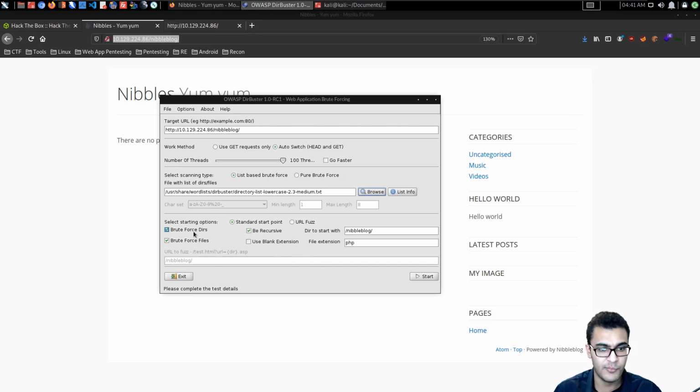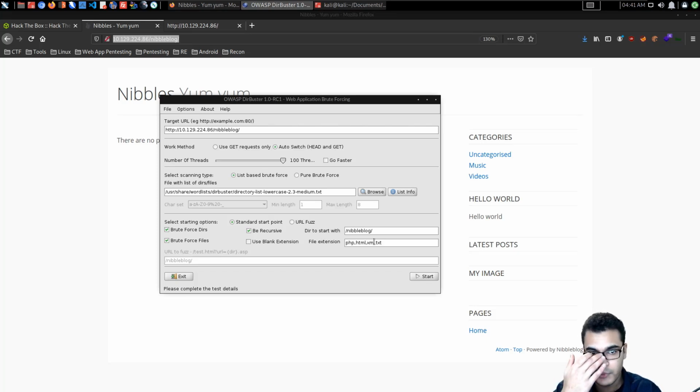But we'll also enable brute force directories and brute force files so that we can actually brute force different files there. Now, as per the brute force files options, we can specify extensions. When we're dealing with a content management system, we can specify other extensions. So for example, PHP, HTML, XML, TXT, and again, based on the web server stack that's running on the target, you can then modify the extension. For example, if the target was running a Microsoft IIS web server, then of course you can change it to ASP and other types of extensions associated with the web server technology involved.